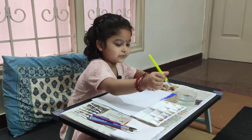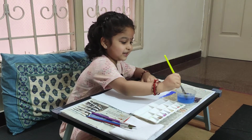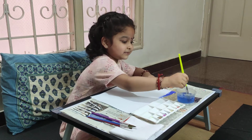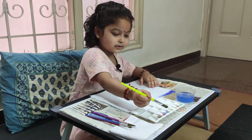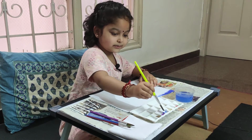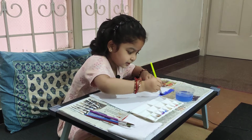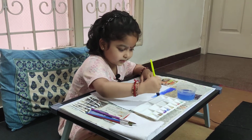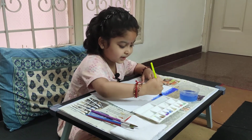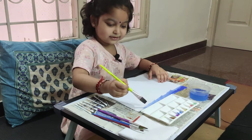Okay, next I'll put some more water in this here. Splashing everywhere, okay. Next get some water. Okay, next I'll put it there a little bit more. Let's get some more here and wipe it on here. Okay, I don't want to miss any spots. Got a little light here, it's okay.